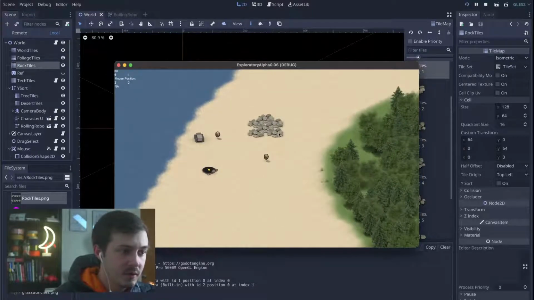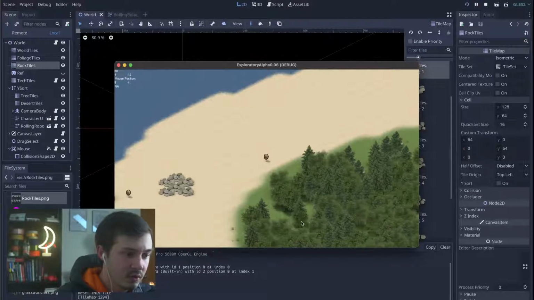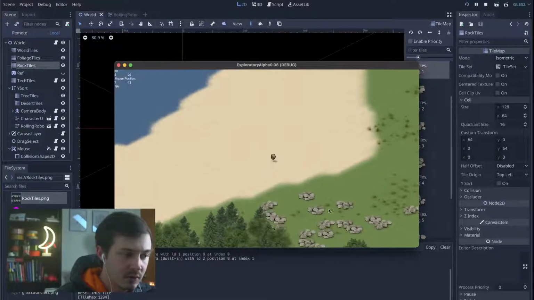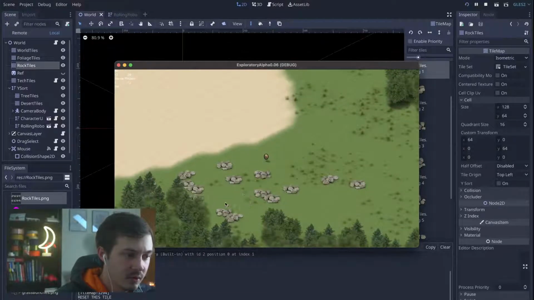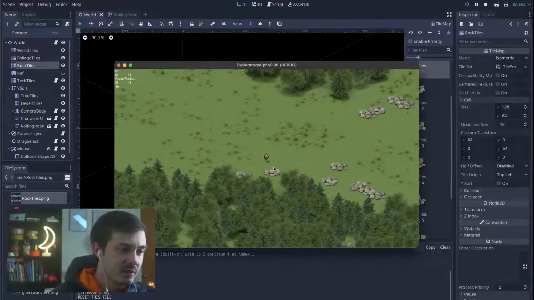I'm left clicking on it. Trees work fine. Oh, that one worked. Oh. So I figured out what it is. It's working, but I have to click a little bit above the tiles for some reason.